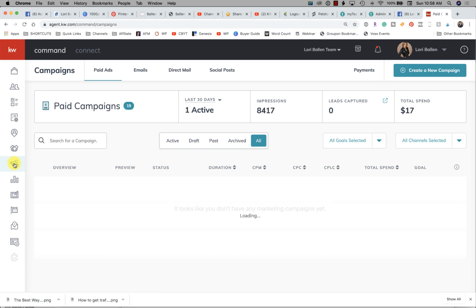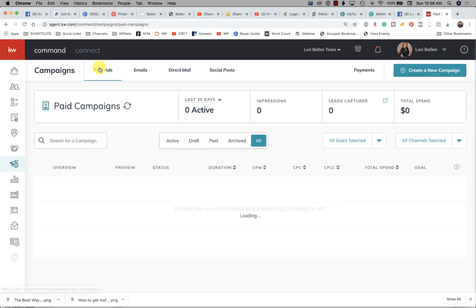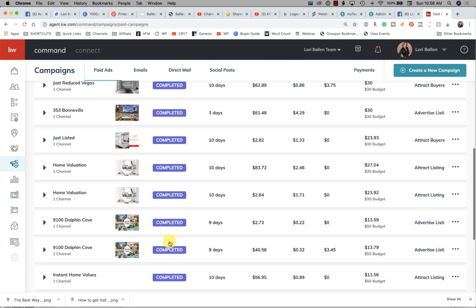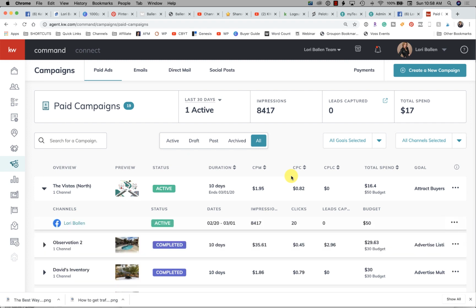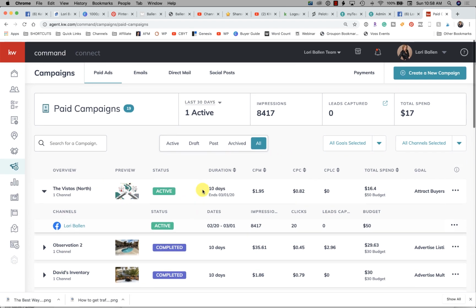Okay, underneath that, we have campaigns. This is another piece a lot of people are adopting very quickly. Inside campaigns, you have the ability to run paid ads. These are Facebook, Twitter, and Google at this time. As you can see, I've been doing quite a bit in there. And right now we're tracking under $2 a lead using lead form ads. And I will talk more about that on our separate video about ads.